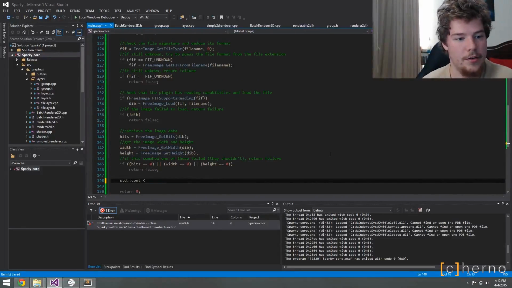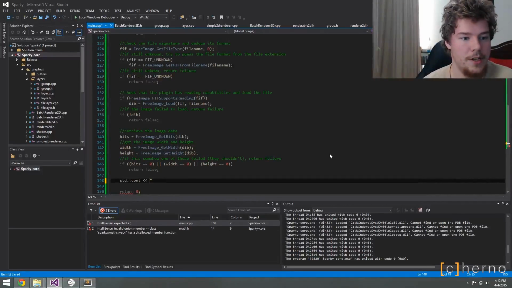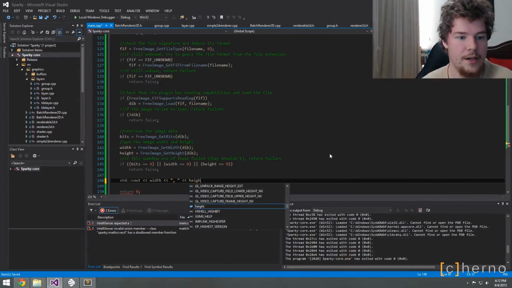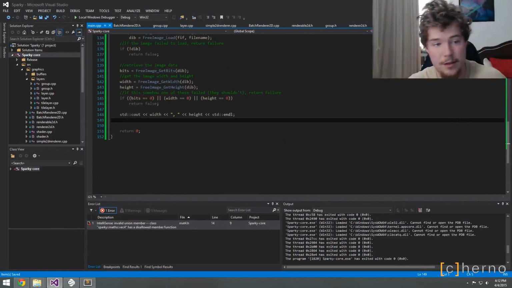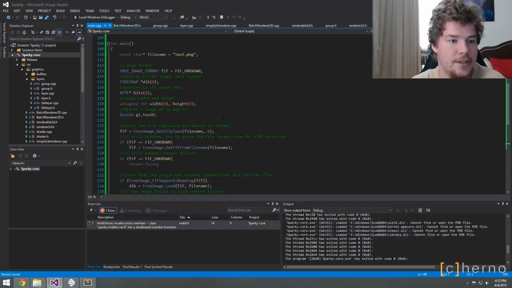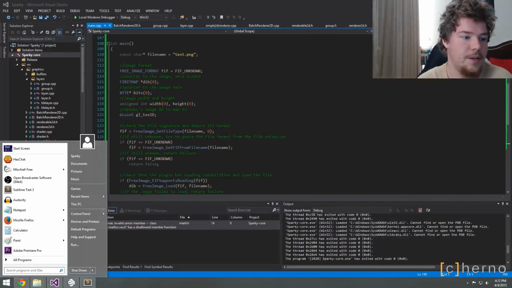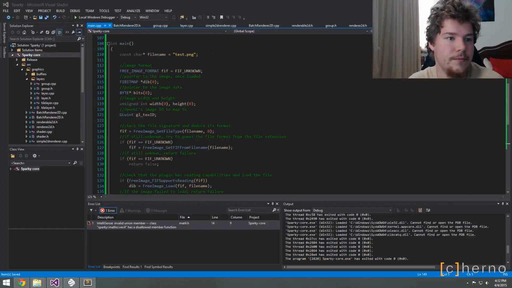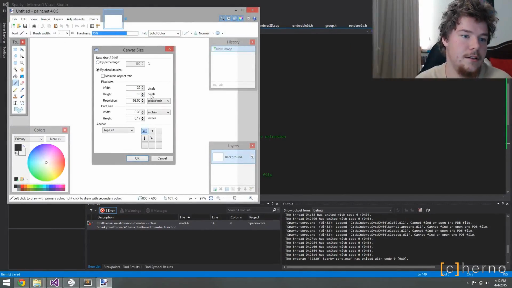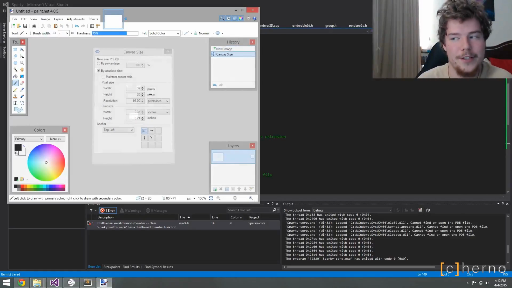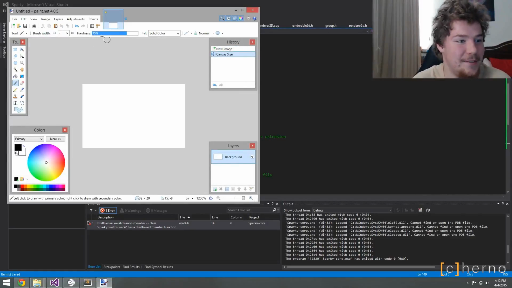After this, we can just print my width and height at least. So width, height, and I'll maybe dump all the actual image data eventually. Let's just see if we can do width and height first. So let's go into like paint.net. Let's just make a quick 32 by 16. Let's not use powers of 2. Let's just make sure it can do that. I mean, it'd be pretty funny if it didn't, but that was a joke, by the way.